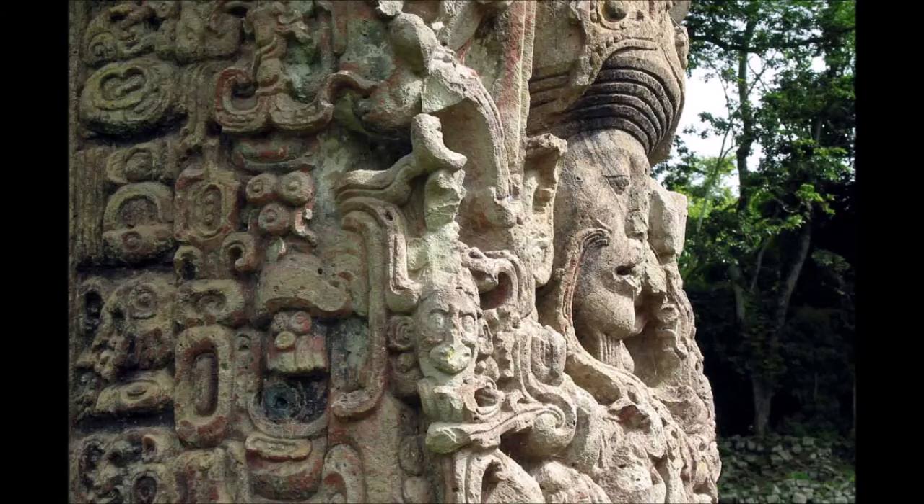One of the earliest accounts of Maya stele comes from Diego Garcia de Palacio, a Spanish colonial official who described six of the stele at Copan in a letter to King Philip II of Spain written in 1576. Juan Galindo, governor of Peten, visited Copan in 1834 and noted the sculpted high-relief stele there. Five years later, American diplomat John Lloyd Stephens and British artist Frederick Catherwood arrived in war-torn Central America and set out for Copan, describing 15 stele in Stephens' Incidents of Travel in Central America, Chiapas, and Yucatan, published in 1841.